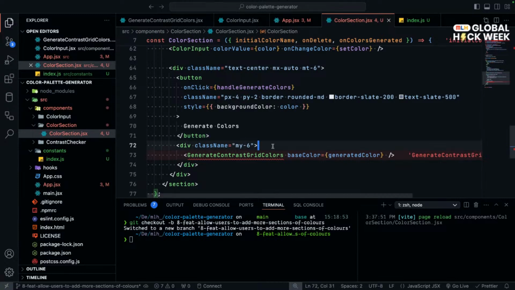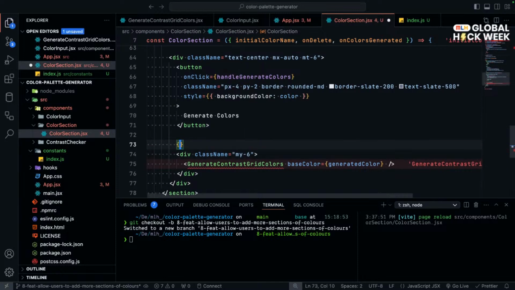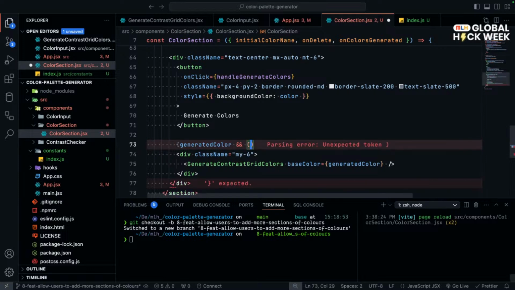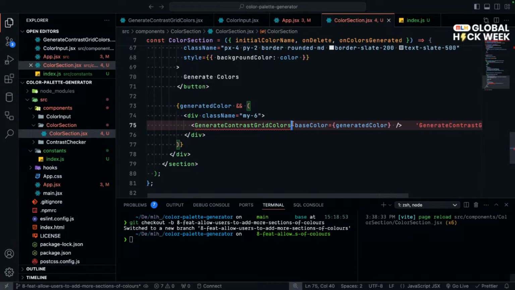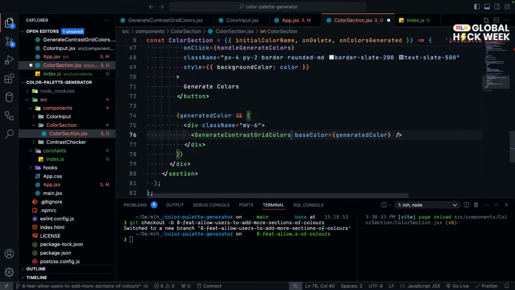We can wrap this one into generated color. If there's a generated color and this div, okay, which closes right here, and we need to call this. Okay, and what else?